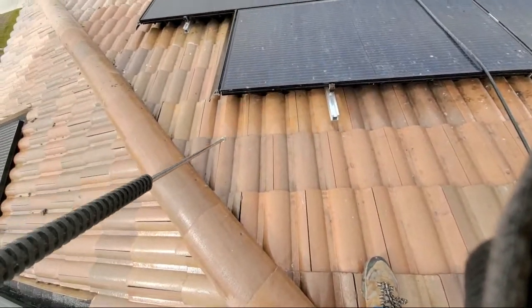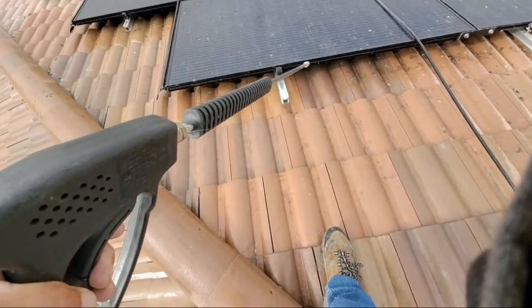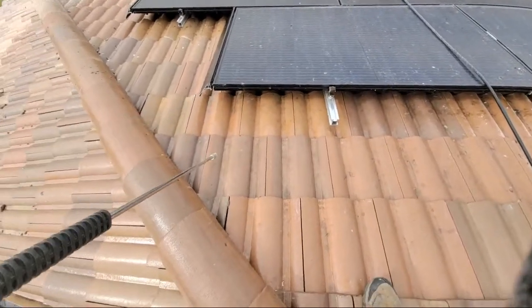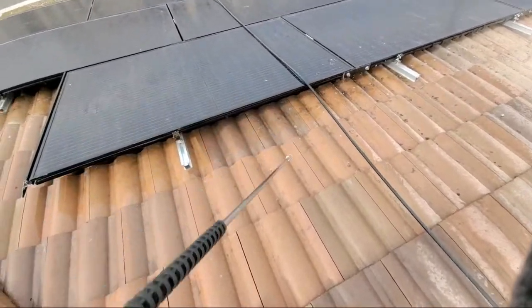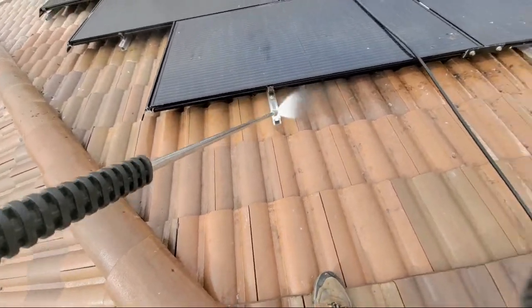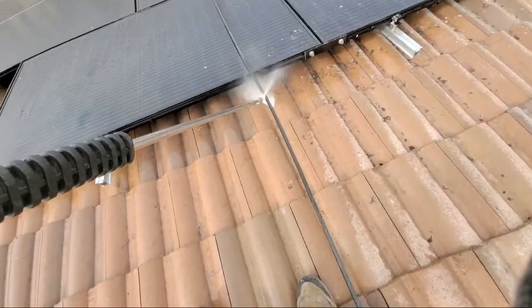And when I go ahead and spray, I'm not going to hit the top right here. I'm actually going to hit this part right here so I have a place to clean. That's it. That's all you guys should be doing right there. Okay? Make sure that that's nice and clean.